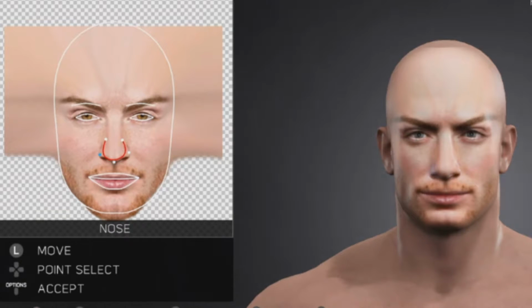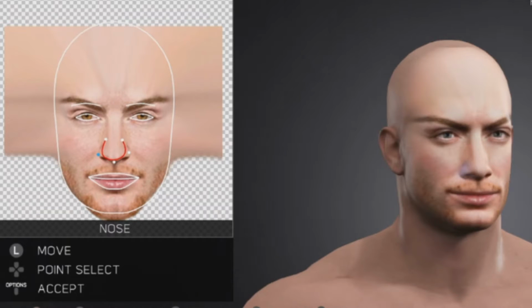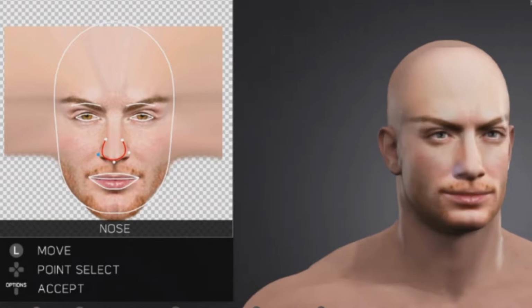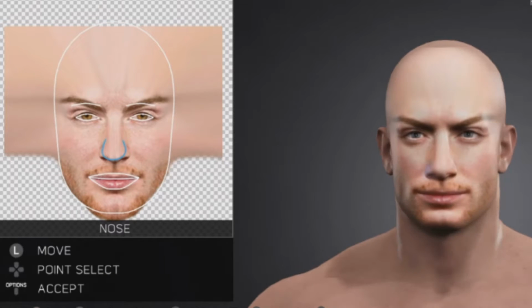That's going to look very, very awkward and weird, and we don't want to do awkward and weird here. We want to make very, very convincing and realistic looking cores.